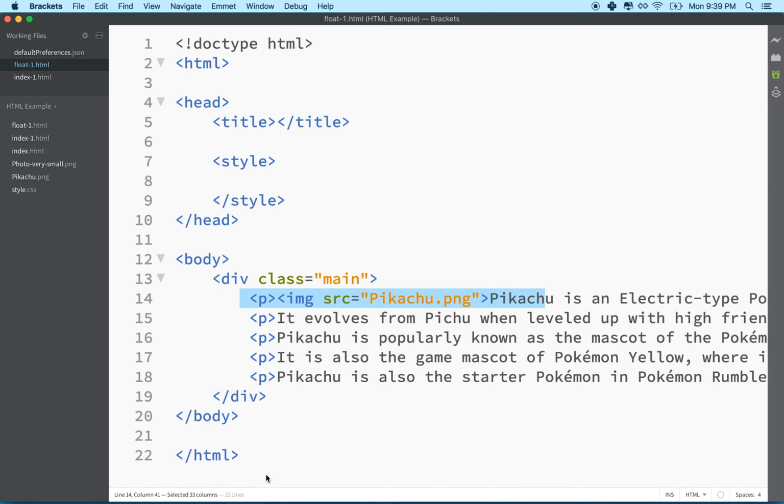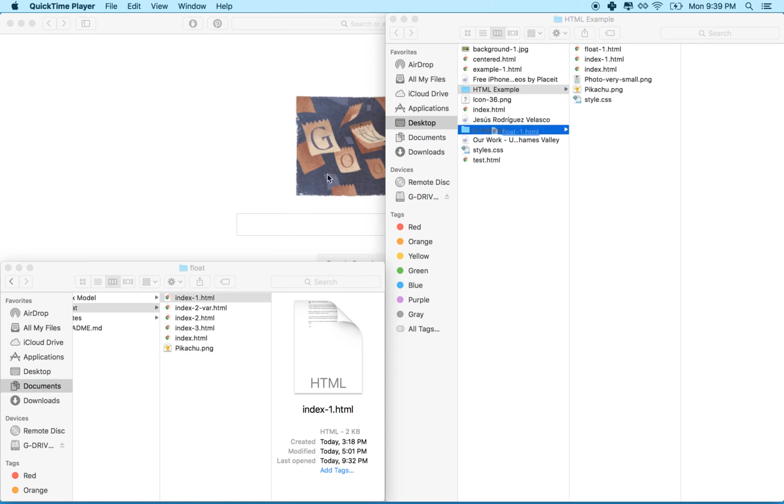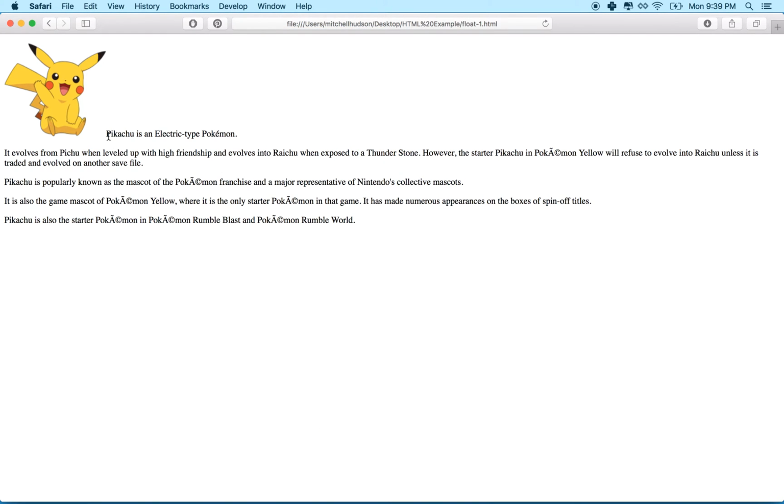Let's take a quick look at this and see what it looks like in the browser. This example is float number one. I'm going to drag it inside my browser, and it looks like this. We can see the picture of Pikachu here, and the text aligns at the bottom of the picture. Really what's happening here is you could imagine the image as being the first word of this line. It aligns on the baseline of the text, at the bottom edge of the text, with the first word. Imagine this is a word, but it just happens to be this tall, and then the text runs on like this, and then it goes on to the next paragraph. So how can we make this look better? It'd be really nice if our text wrapped around this nicely, like in a book, where the text would start here at the top and then continue and wrap around. So how can we do that?